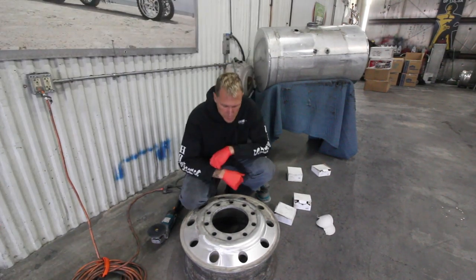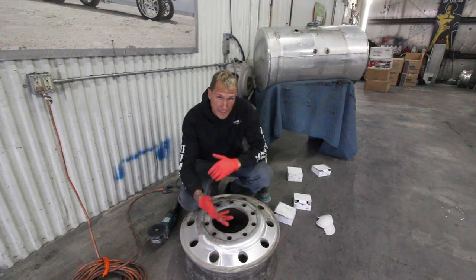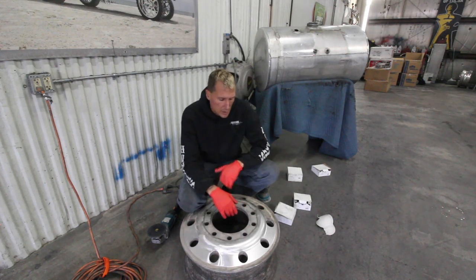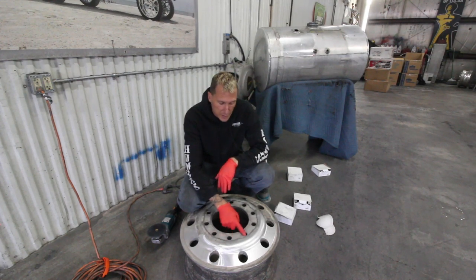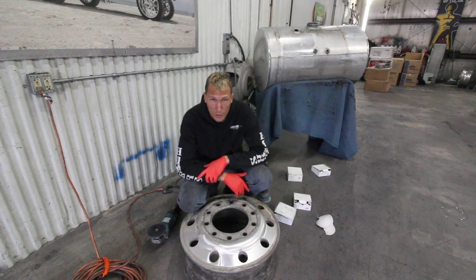But that's really what this comes down to: how quick do you want to get it done? How nice do you want to get it? If you're going to want to get this thing absolutely perfect, can you do it with a DA? Yes. Is it going to take you 4 hours? Likely, yes. Are you going to start with 80 grit to take out some of this heavy stuff where the brake drum was sitting? Absolutely, 100%.